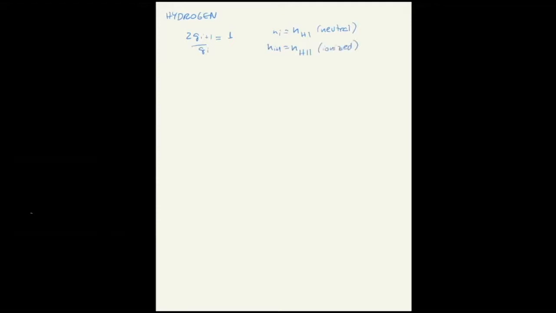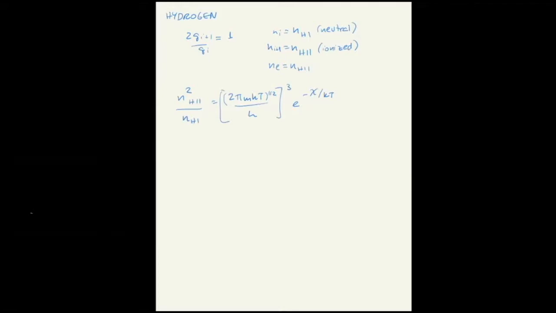And the number of electrons then is equal to the number of ions. Therefore, the Saha equation becomes N squared, the number of ions over the number of neutrals, is then equal to 2 pi m k T over h to the cube, and the exponential of minus chi over kT. So this solves the problem of ionization of hydrogen.